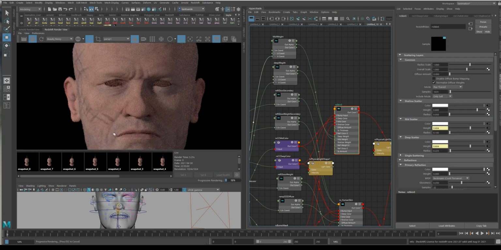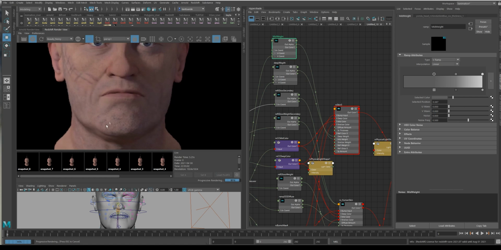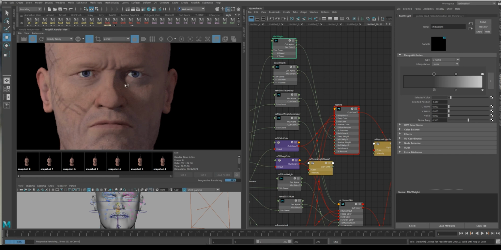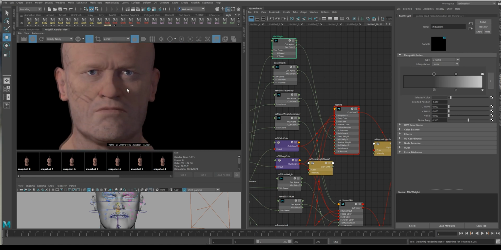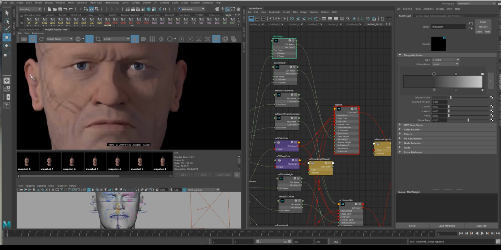And I'm going to come back into here. And you see, as I bring it up here, that is going to fade. But this is also going to fade a little bit too. This is nice though, because I'm getting more of those purples in my eyes that I kind of wanted. So I might leave it at here for now, but if I'm going to play with it, this is where I'm going to play with it. A little too much red here, and now you can really start seeing that red come through my eyes. So I'm going to take this value and bring this value down, because that's kind of a big contributor right now, is this right here. So we're just going to bring that down.